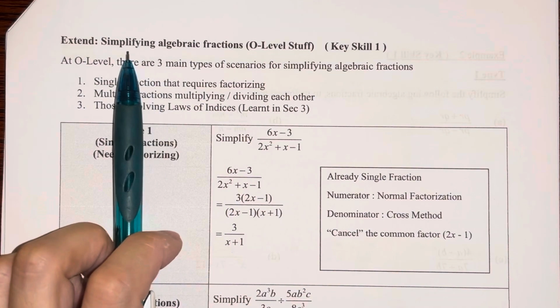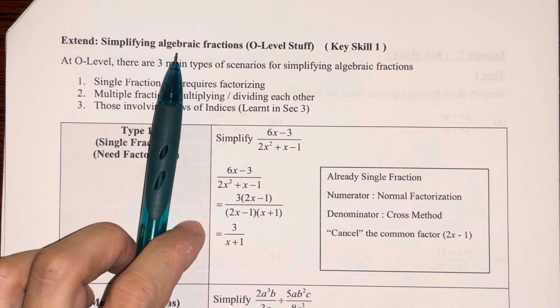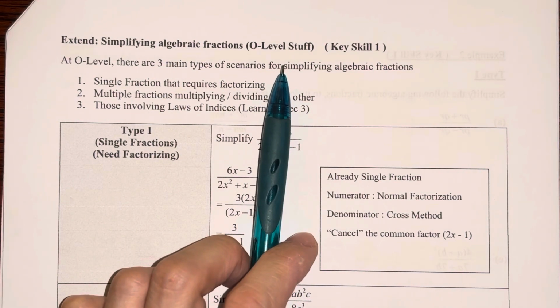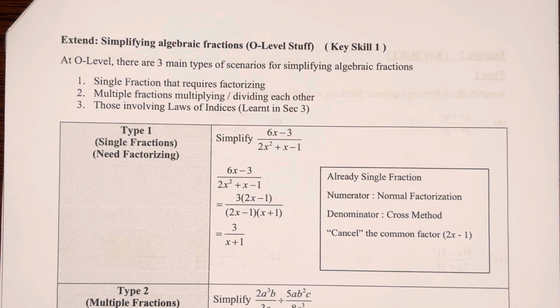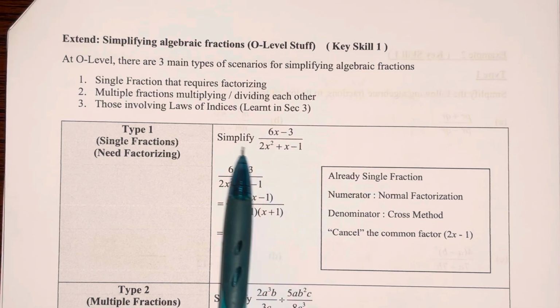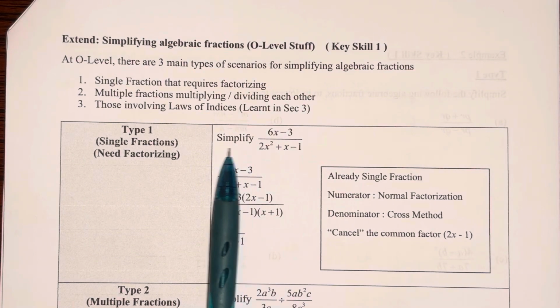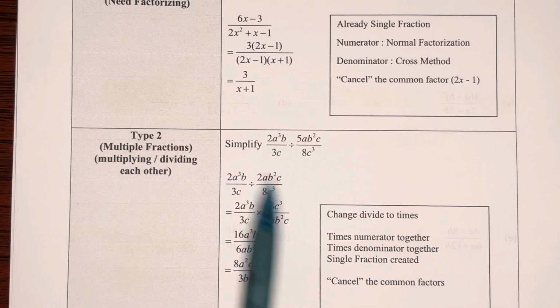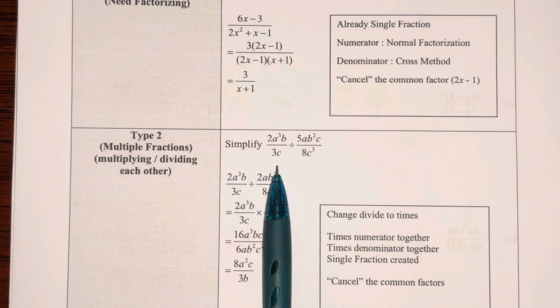In this video, we're going to talk about simplifying algebraic fractions. Okay, so this will be O-level stuff. So basically what you're going to learn now is actually tested exactly as it is in O-levels. So there are two types of questions we want to look at today. You can see that the question is just one word, simplify. So this kind of question. And the other one we're going to talk about is also simplify, but it looks like that.